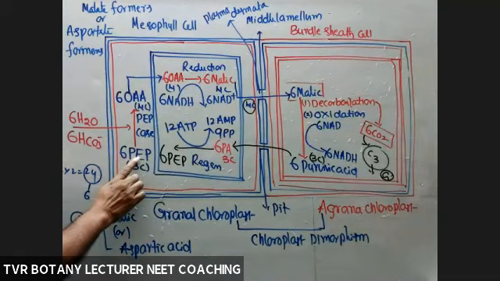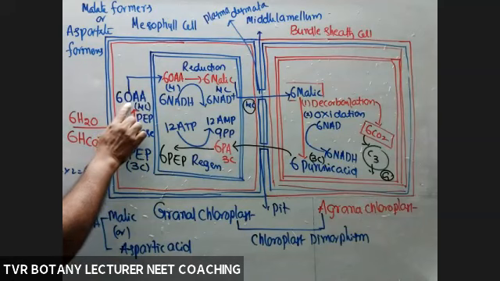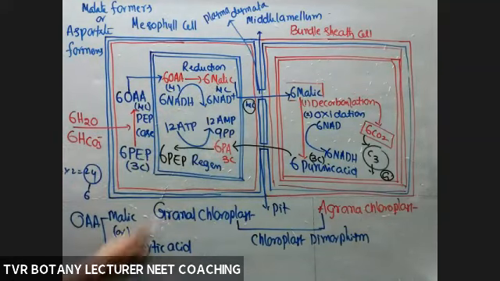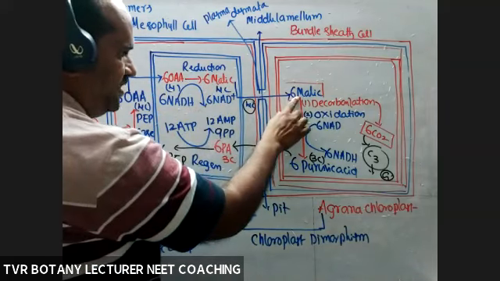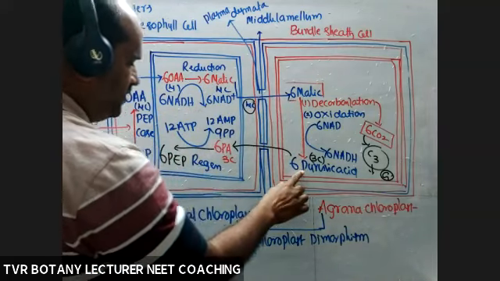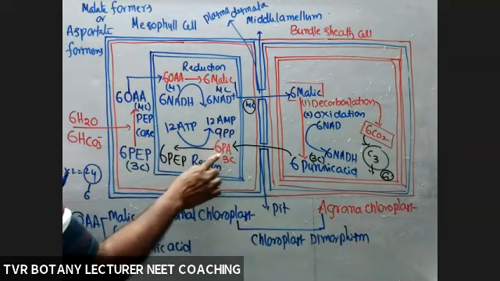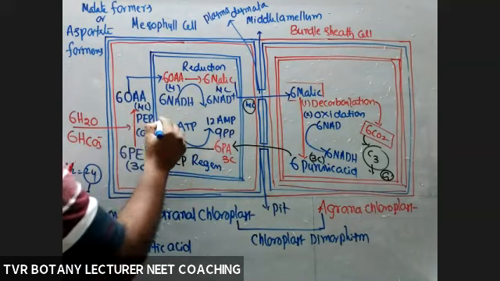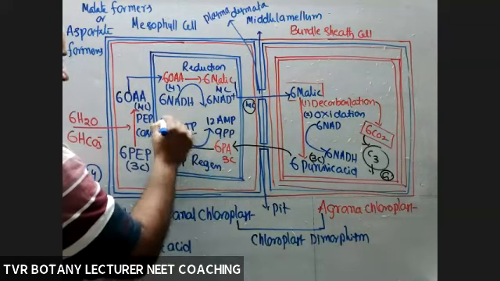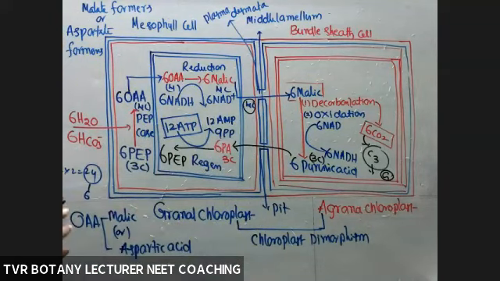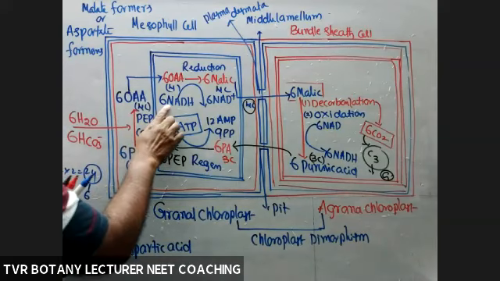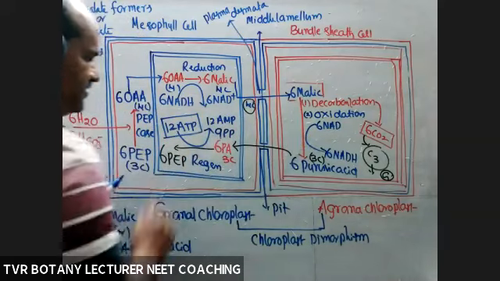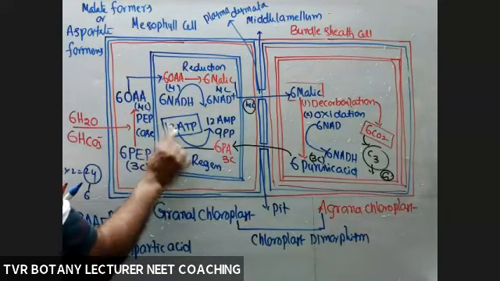So PEP simply accepts CO2, product OAA. OAA is reduced into malic acid or converted into aspartic acid. Malic acid is decarboxylated into pyruvic acid here, and regeneration of PEP runs the cycle again and again. So during the regeneration phase, what about the number of ATP molecules consumed? 12. And here 6 NADH consumed, 6 NADH produced. So net consumption in the C4 cycle, 0. But what about the number of ATP molecules stored?